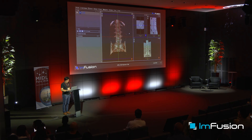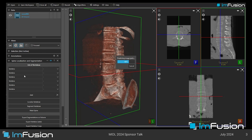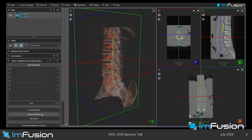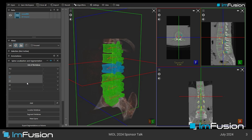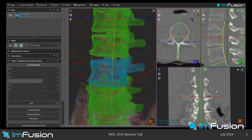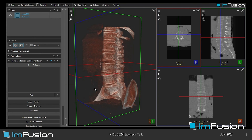To give you a concrete idea of the kind of things we're working on, here are two examples. We have a suite of algorithms that process CT images of the spine: you take one CT image and automatically a bunch of machine learning models run in the background, detecting all the vertebrae, some key points, and segmenting them in a couple of seconds. These are used for surgery planning or surgery navigation and are currently integrated in a number of clinical products, actually used during surgeries.